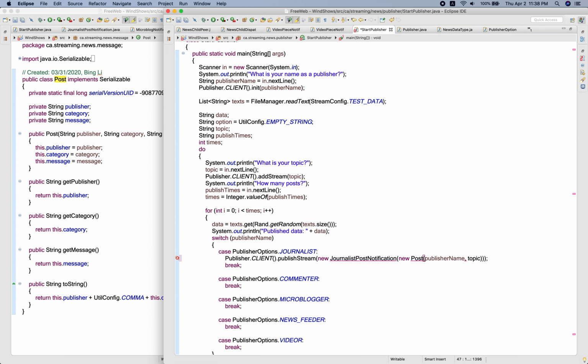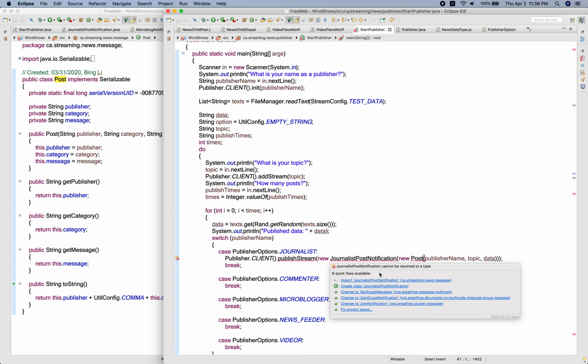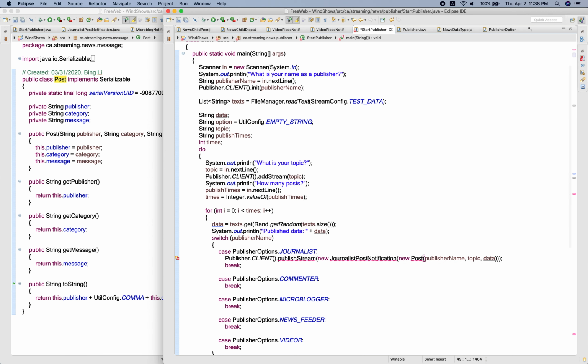The category in this case is called topic. And the message. Message is the data. Okay. Import. Done.